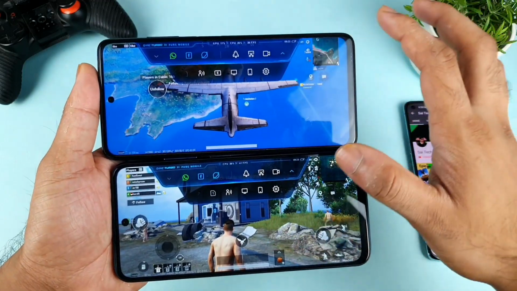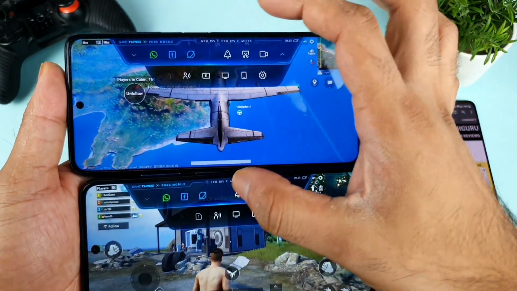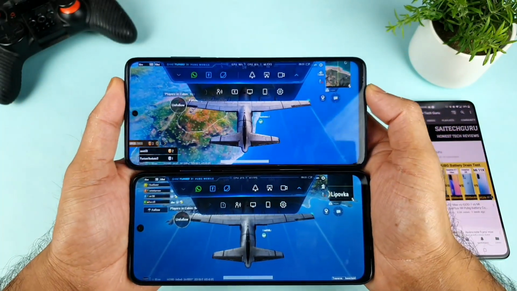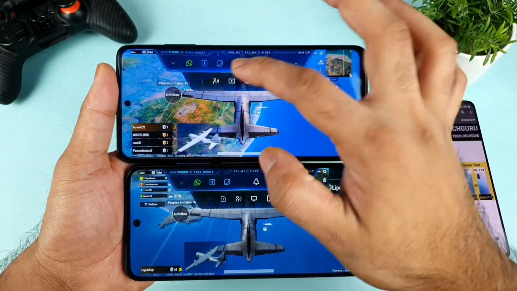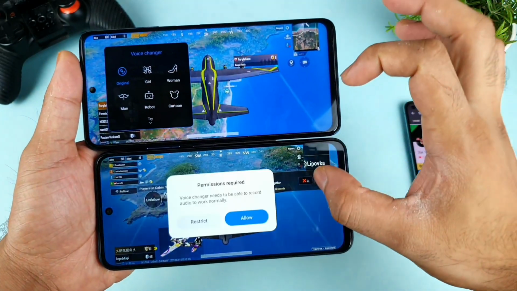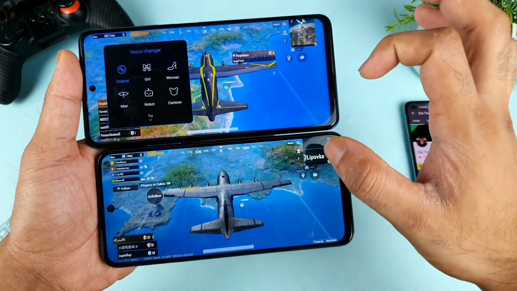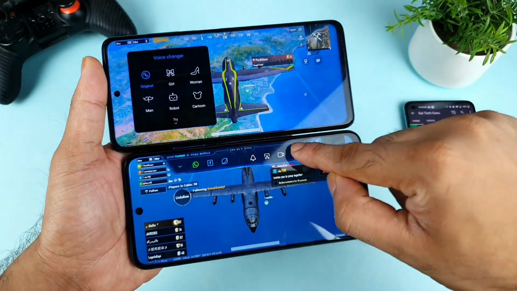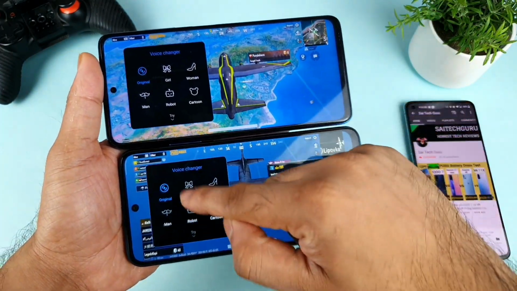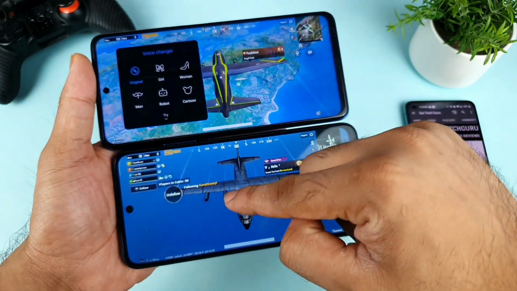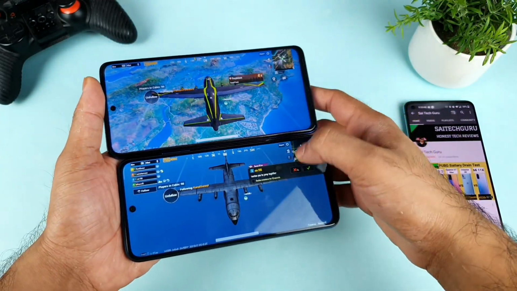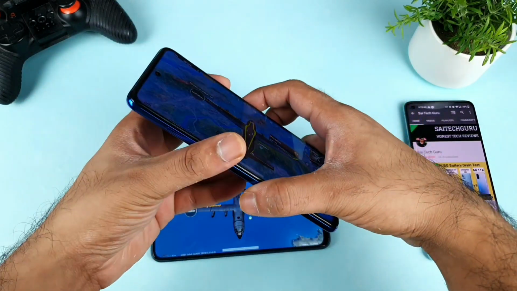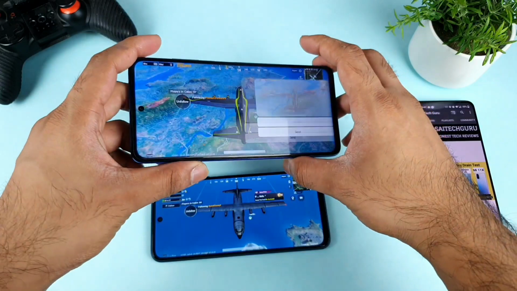But overall, everything is same. You are getting the same kind of FPS meter on the top. So there's nothing much difference in terms of the game turbo overall experience. And even the voice changer as well, I think you do get the same kind of option. Let me try to quickly show you the voice changers, whether you are getting the same kind of options or not. Yes, same options we are getting in this one as well. So in terms of the voice changer, there is nothing much difference. I'll try to do another video as well, basically testing this kind of voice changer features. In case you are interested, I can do that kind of video as soon as possible for you all.